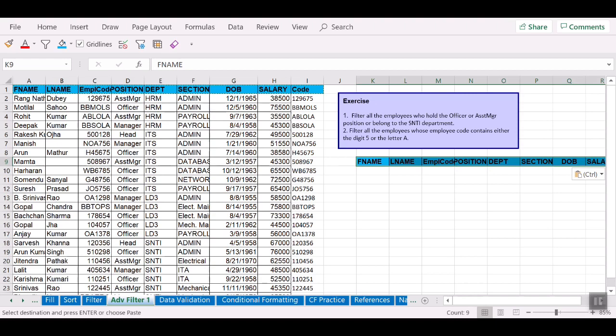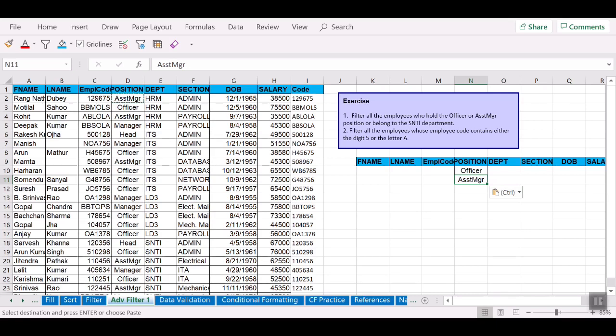And now I need all the employees who hold the officer or the assistant manager position. So if you remember my advanced criteria video, I just copy the officer position here, copy the assistant manager position here, and I also need the employees who belong to the SNTI department.